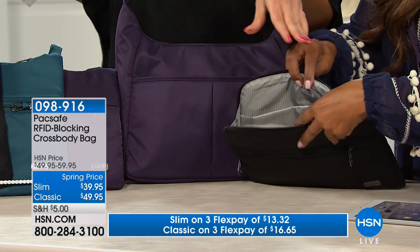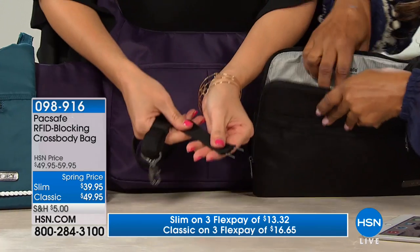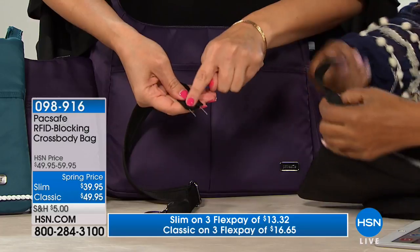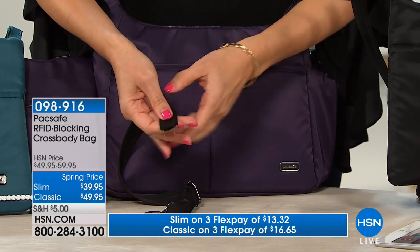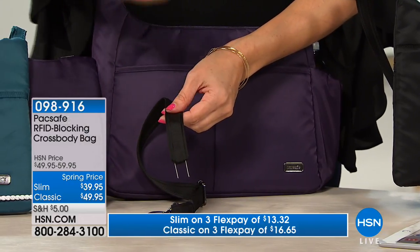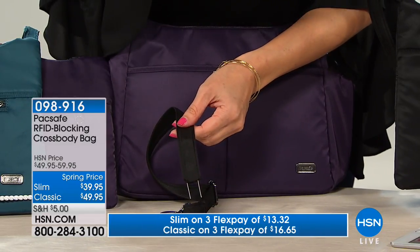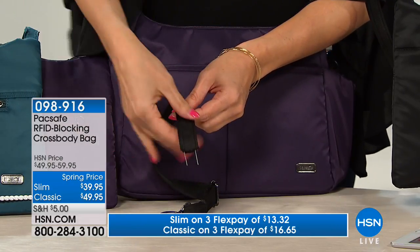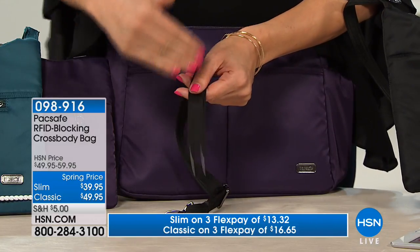I've mentioned the zippers before and how they have the closure, but this has a slash guard technology inside of each of the straps. All of ours do. So inside this strap, you can't really see it, but I cut it open here for you to see the stainless steel wiring. That's there for a purpose. The stainless steel wiring is a slash guard protection that you have going on inside of here. What happens is people, if you're on a train or if you're walking on the street, you're out for a walk with the dog, they'll come by with a knife. They're not trying to get you, they're trying to get the purse off of your body. So they'll come by and they'll slash your strap. Well, with this, because of the stainless steel, slashing with just a knife is gonna be much more difficult to have this cut off.